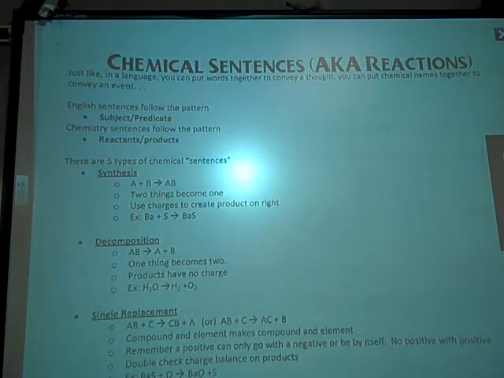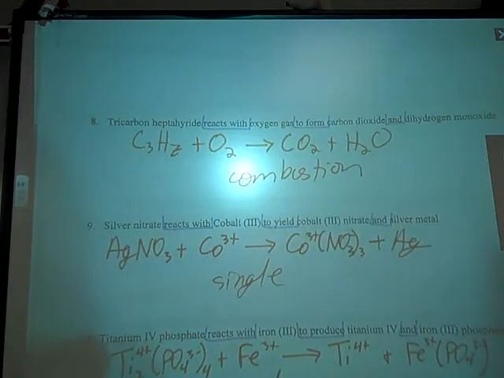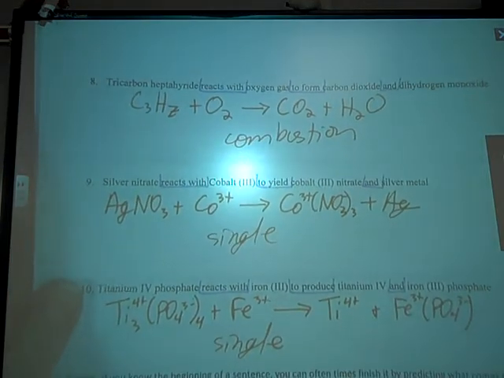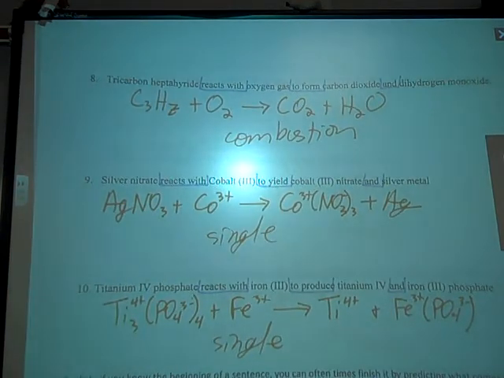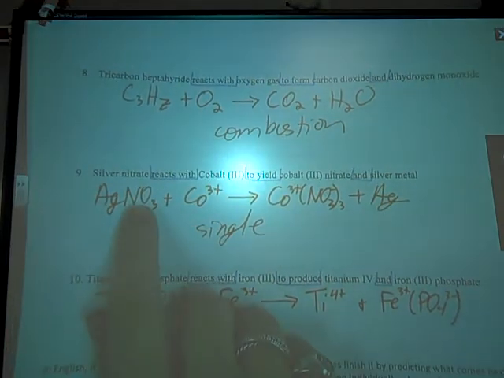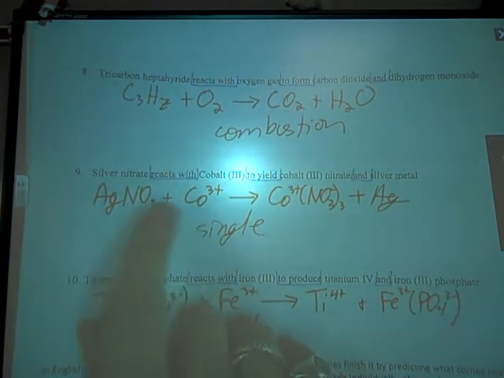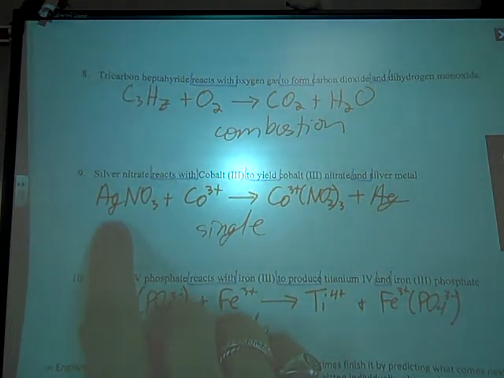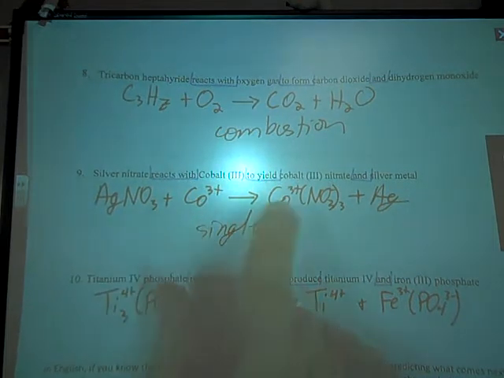Flipping to the last 2 on the back page. Number 8 is another combustion reaction. I know this because it's the only thing that involves covalence, and I have an organic reacting with oxygen gas. Number 9 is your first single replacement reaction. This one involves a compound and an element. The element kicks out the same charged element in the original compound.